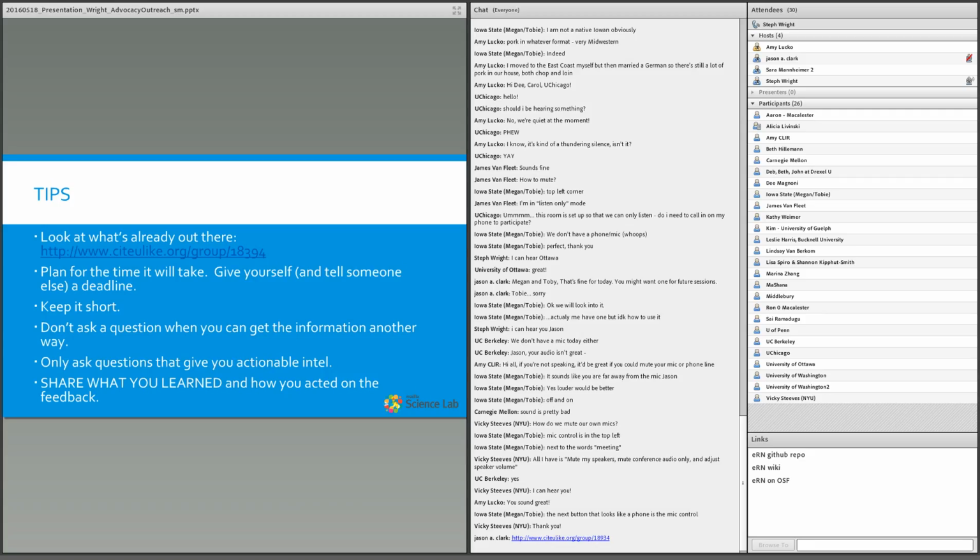In everything you do, make sure you're not wasting your participants' time. Keep your survey short. Please do not ask questions for something that you can get the answers another way, like if you can get it through observation or through statistics. Only ask questions that give you actionable intel. Keep in mind the purpose of your survey and how each question will address that goal. I know it's really popular to get a lot of demographics about your users, asking questions about gender and geography. But if you're not actually going to change your practices or do anything with that information, don't ask the question.